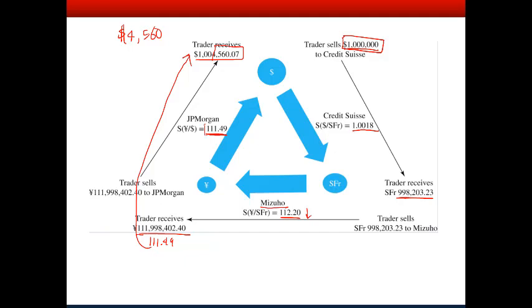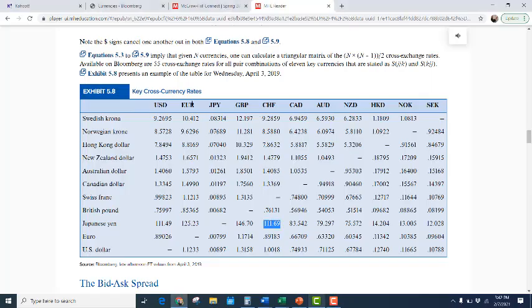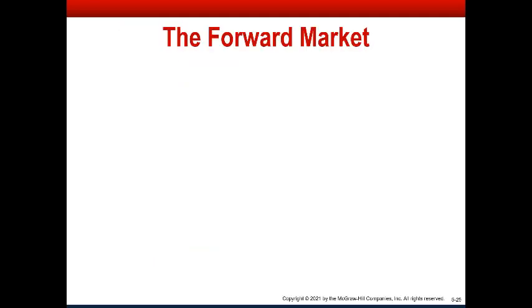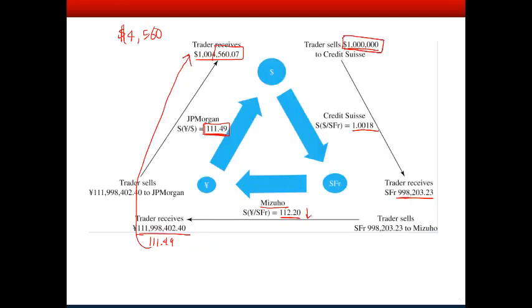And it's probably going to quickly collapse back to the market price that's being offered by the other traders before many people will have a chance to make this arbitrage profit. In fact, if you read the textbook, they say that most of these kind of arbitrage opportunities go away within minutes, if not seconds, because there's so many traders every day monitoring these markets, and most of them also will have computer programs set up where if there is a discrepancy like this, it'll instantly alert them to the profit opportunity. So they'll be exploited almost as soon as they appear. Okay, so there's a little bit of kind of like inside baseball on foreign exchange markets.